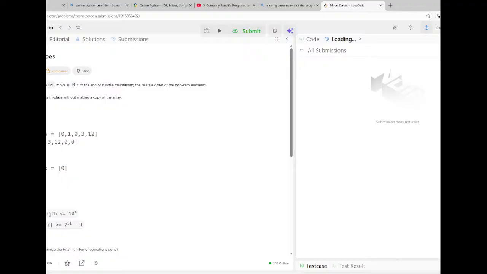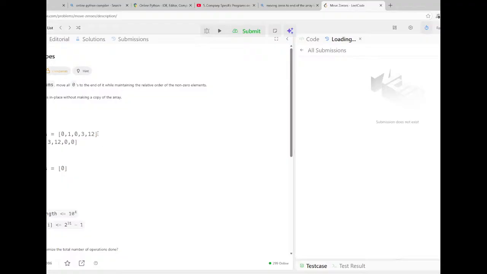Given an integer array nums, move all zeros to the end of it while maintaining the relative order of the non-zero elements. Example, input nums contains 0, 1, 0, 3, 12, and output contains 1, 3, 12, 0, 0. Here the input is an array, not individual elements.